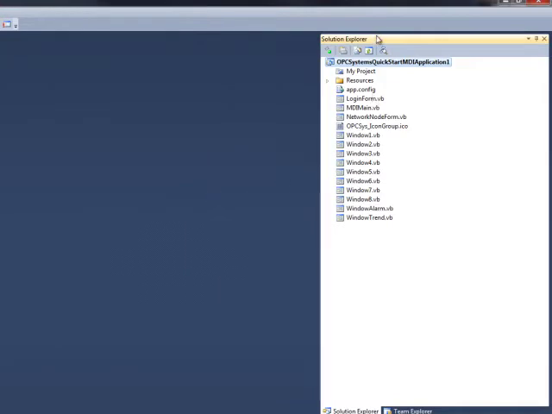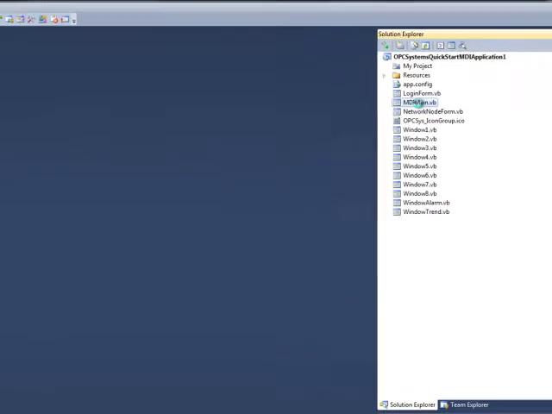Notice in the Solution Explorer we have our project, and then below that we have our login form, MDI main, network node forms, our icon group, and Windows 1 through Windows 8, a window alarm, and a window trend. Let's open the MDI main form.